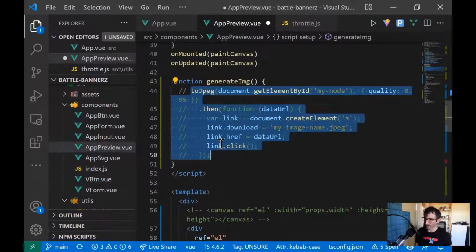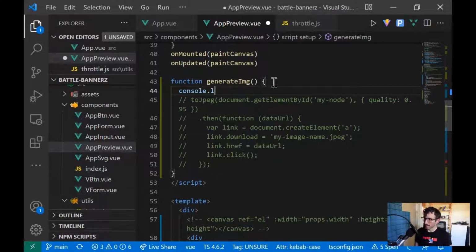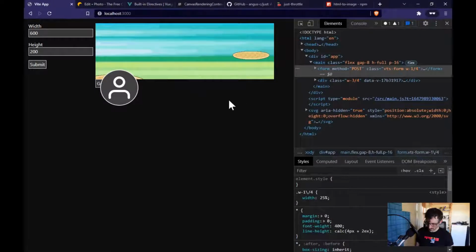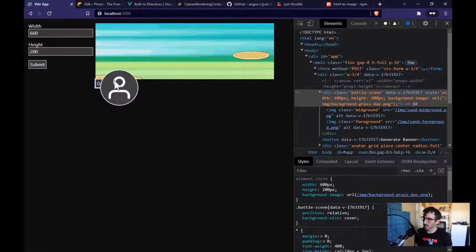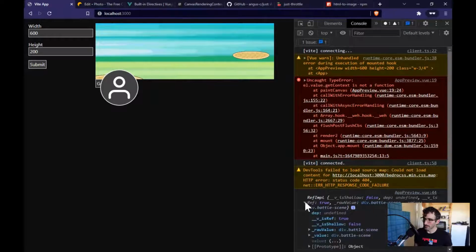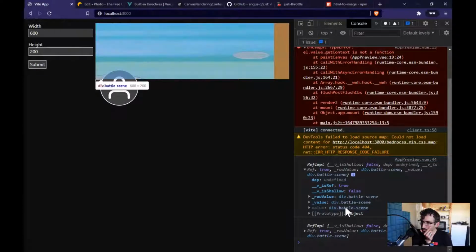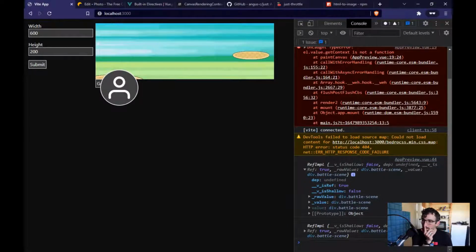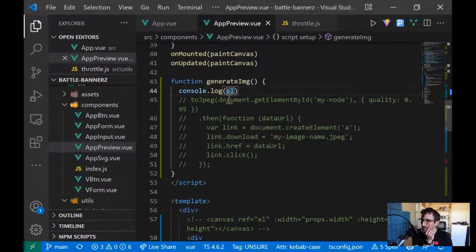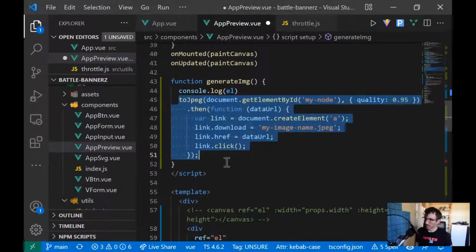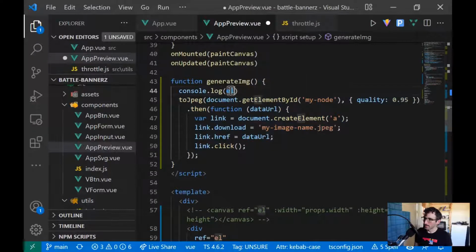And then let's just confirm that. Generate ID. Let's console log my element, not value, just my element. Look at our code. I should have a generate button right there. And if I click that, it looks like we're getting a ref. But I want, okay, the value. So I do want the value. The value is the actual DOM node. So we'll do this. Do element. The actual DOM node should be L.value.